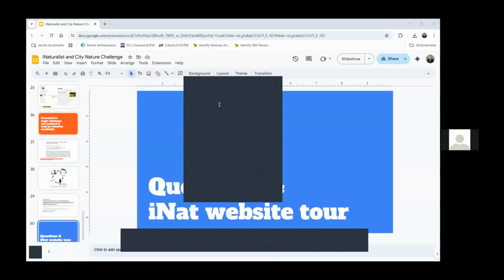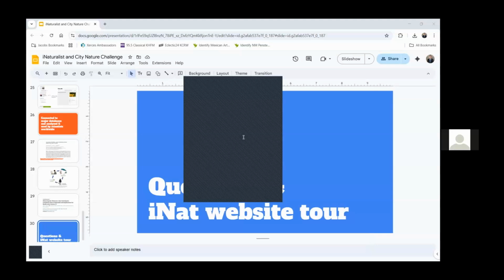And how does it work with Budburst? I'm not sure on that, Maggie. I think you could probably use iNaturalist to upload phenology information. I can show a bit of the phenology part of the website as well.